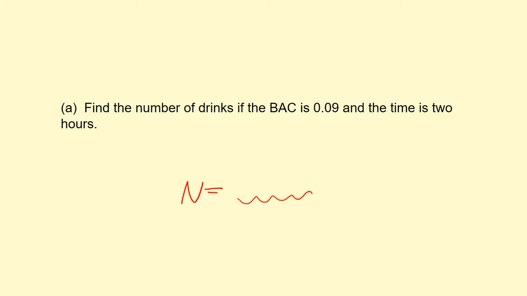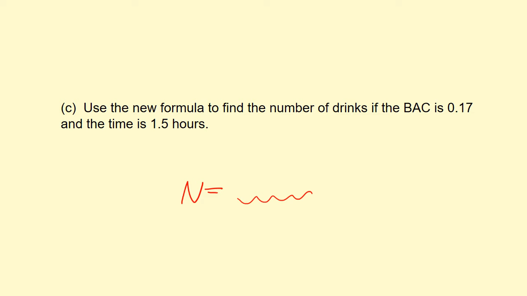So one thing you can do to check your new rearranged formula that solves for n is to go back to part A, because remember in part A we're given a value for b and a value for t. And your new formula that you come up with is going to have a b and a t over on the right-hand side somewhere. So you can plug those into your new formula and make sure you got the same n that you got in part A. That'll be a good trial run for your new formula.